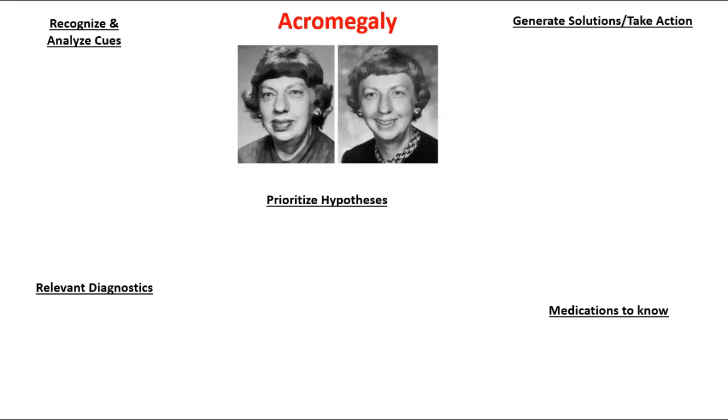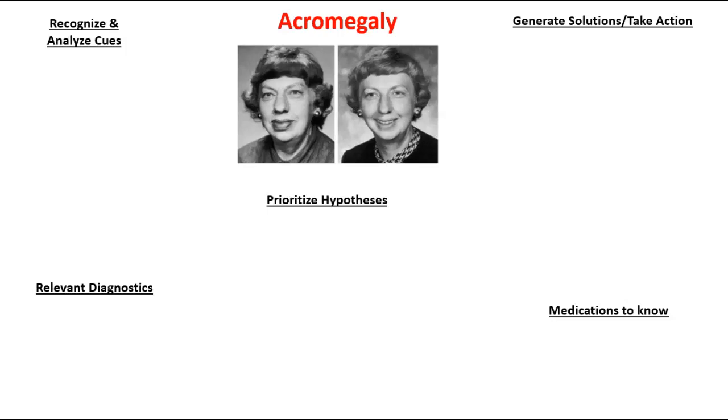I did add relevant diagnostics and medications to know. So how do we pick this apart? Under recognizing and analyze cues, we want to assess the patterns, review the patient's chart, consider the patient and their values in this as well. We want to be able to decide relevant from irrelevant information, what information in the past medical history may be important. And analyze is more clinical. Are there patterns? Do you need more data?